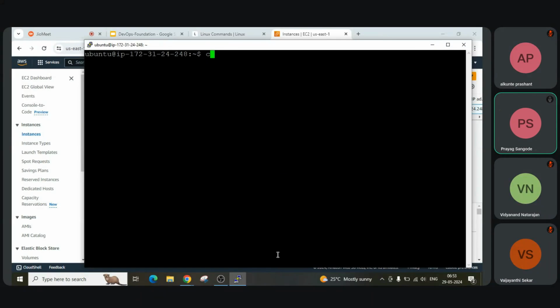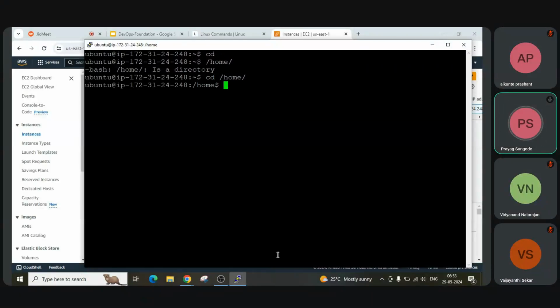Ubuntu is the installation user which was created at the time of installation, and it will always have its home directory in slash home. So let's go to cd slash home, and this is the home directory. When we create a new user, it will be created by default inside slash home.